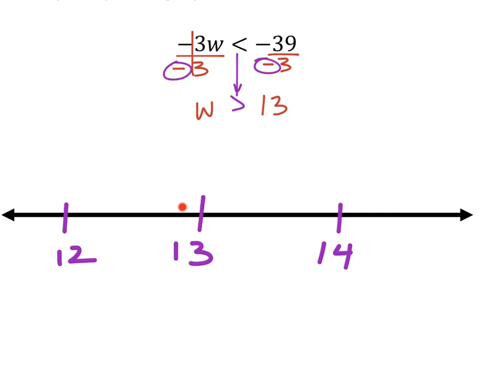And I know some of you guys are like, well, that's not an equal spacing right there. I really did try, though. Okay, so as long as you're trying, I mean, here's what we would not want to see. You know what I'm saying? Like, if you put your 12 right here, I may actually lose sleep if I see that. So try to make it at least give it a good go when you put that over there. That looks pretty close. All right. W is greater than 13, so it's not equal to, which means I need an open circle. And it's eating the w, which means the line goes to the right. Done.